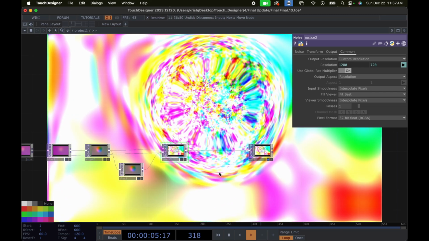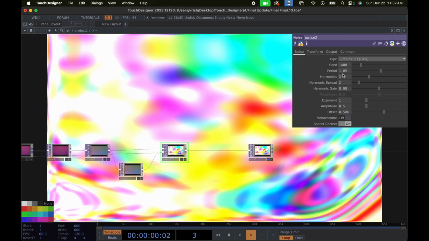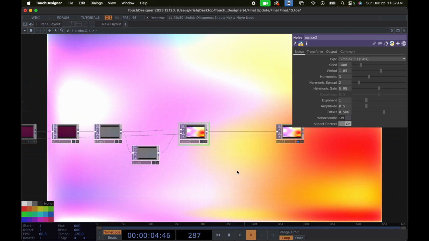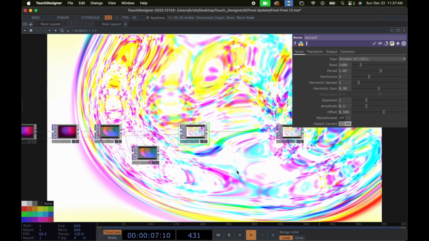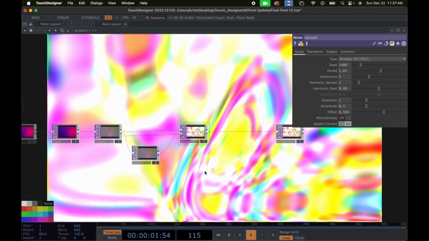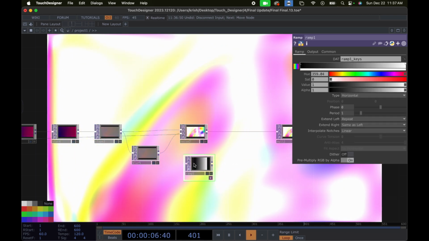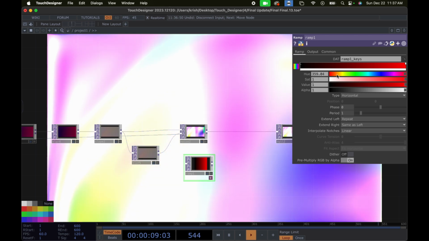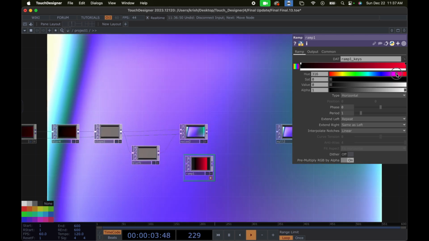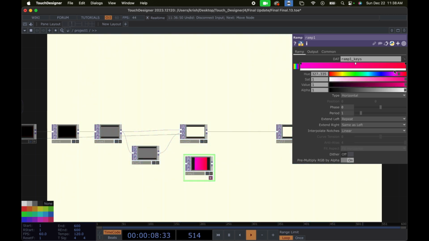And feel free to change the parameters in the noise to make it according to whatever feels right for you, but you can also add a ramp to make a custom palette. I just use some values that felt okay, then blue.